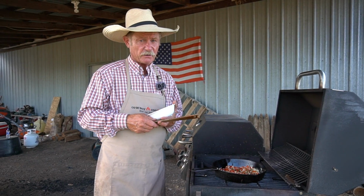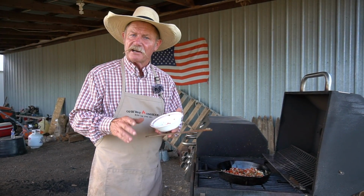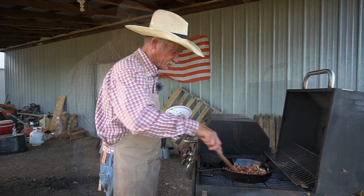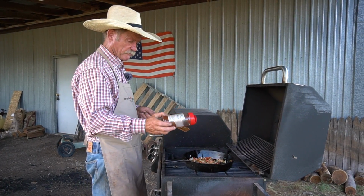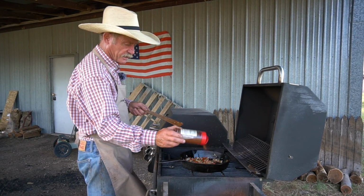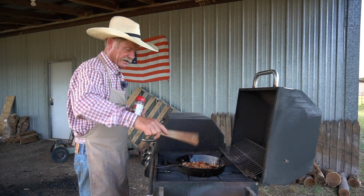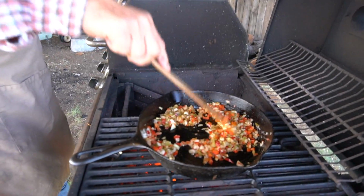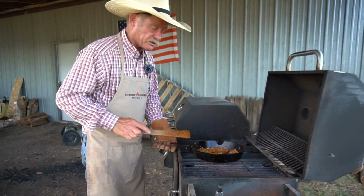You don't want to leave them any longer than that, because then they'll get too soft over here on the grill. But we have found out if you give them a little bit of that beef flavor, goodness. Now these veggies haven't been seasoned at all, so what are we putting on there? Some of that Red River Ranch mesquite, because it has a little bit of that mesquite flavor, but also some ancho chili in there. And I need it to come together with all the rest of it so everything gets to loving. You can see we've cooked it down enough.